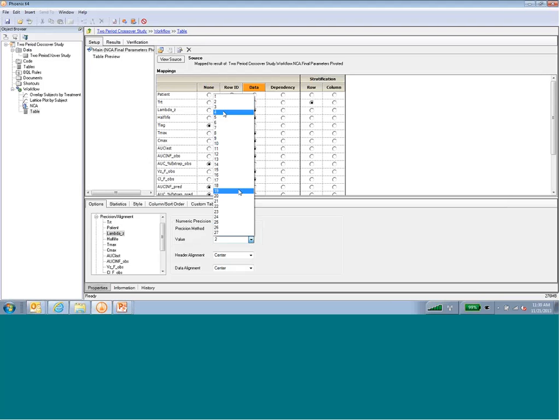So I'll set the output PK parameters to 3 significant digits. Tmax will leave at 2 decimal places. And so on through the different parameters.